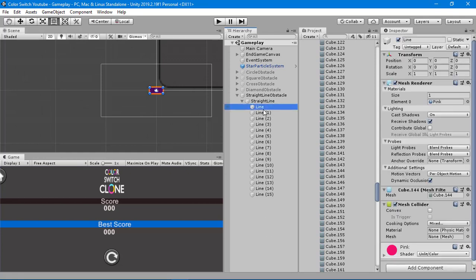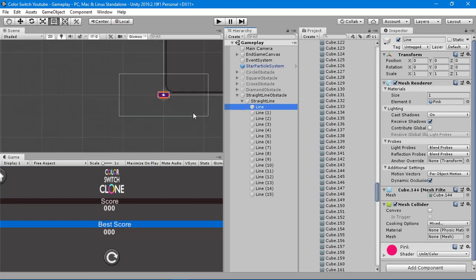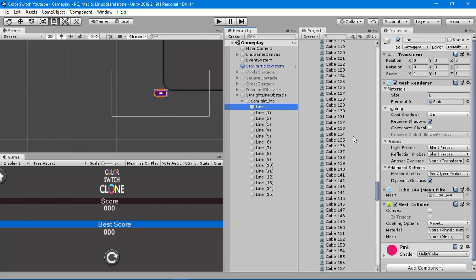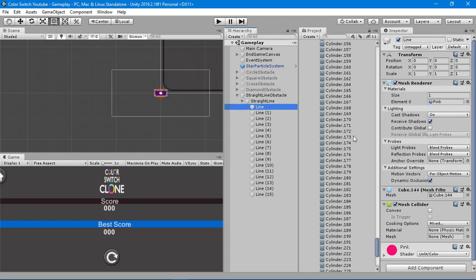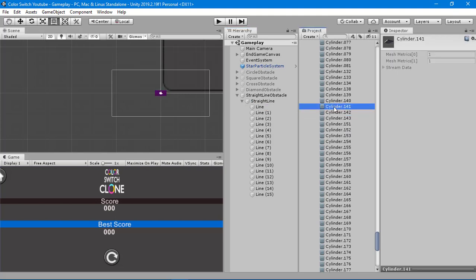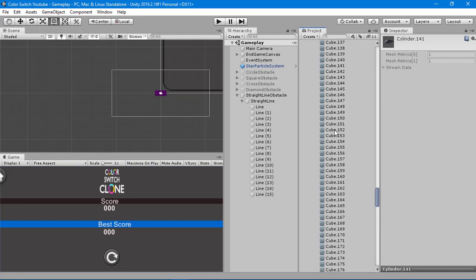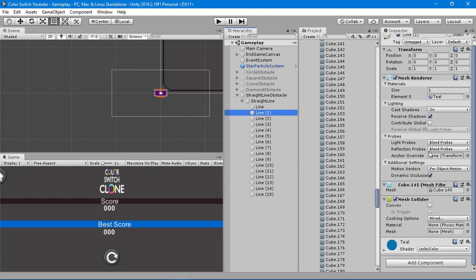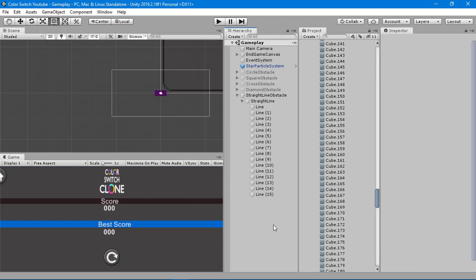Now what I need to do is check what we have in here. Let's arrange them.